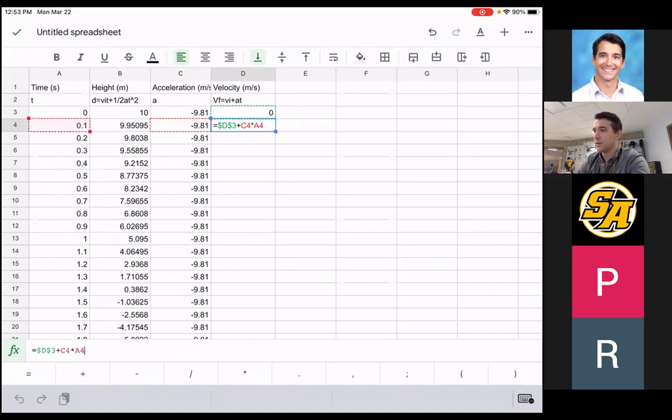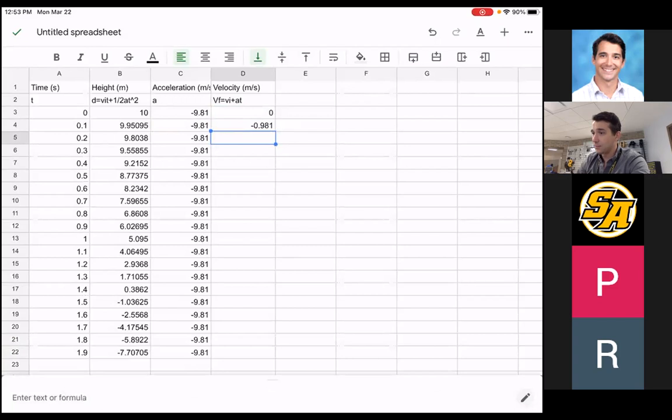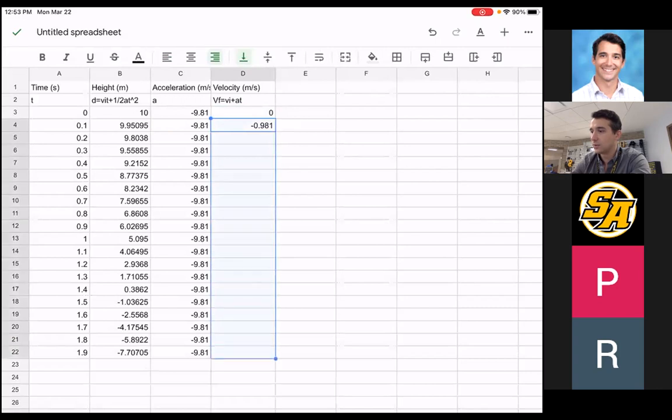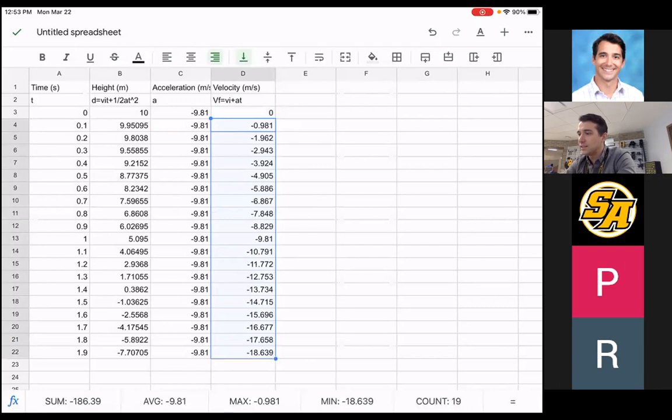So let's see what this comes out to. Wow, in 0.1 second, we're headed down less than 1 meter per second. Makes sense? The negative is telling us it's down, and we can highlight this whole column and autofill, and now it's telling us all these different velocities. All of them are down, which is good. That makes sense.